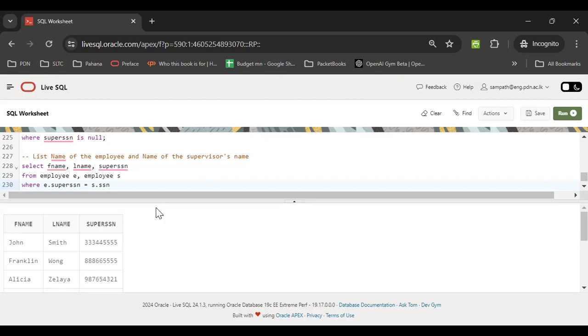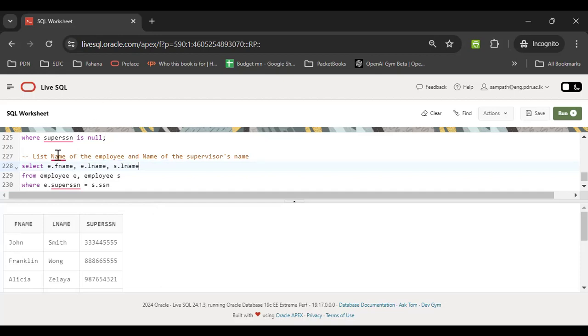Now remember, you have to specify where each attribute comes from, so we say E dot F name, E dot L name, and we don't need this. But from S, let's say S dot L name.